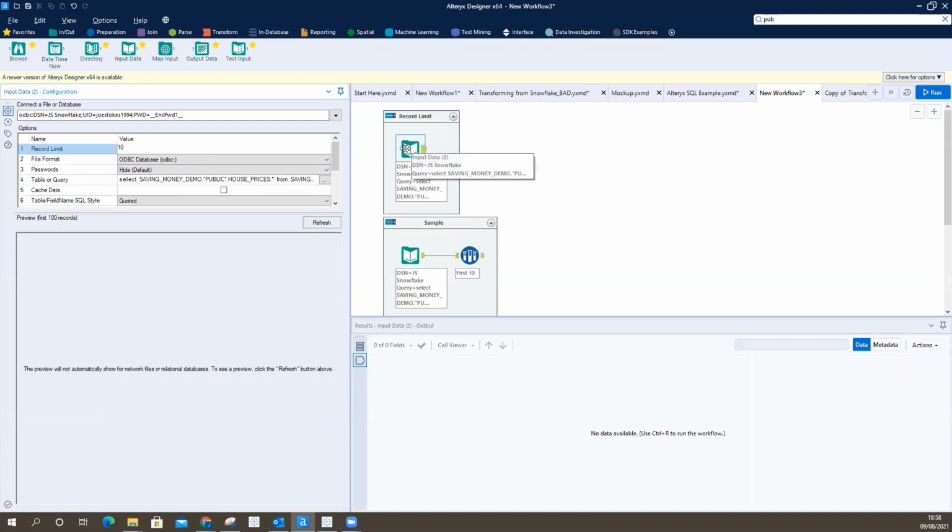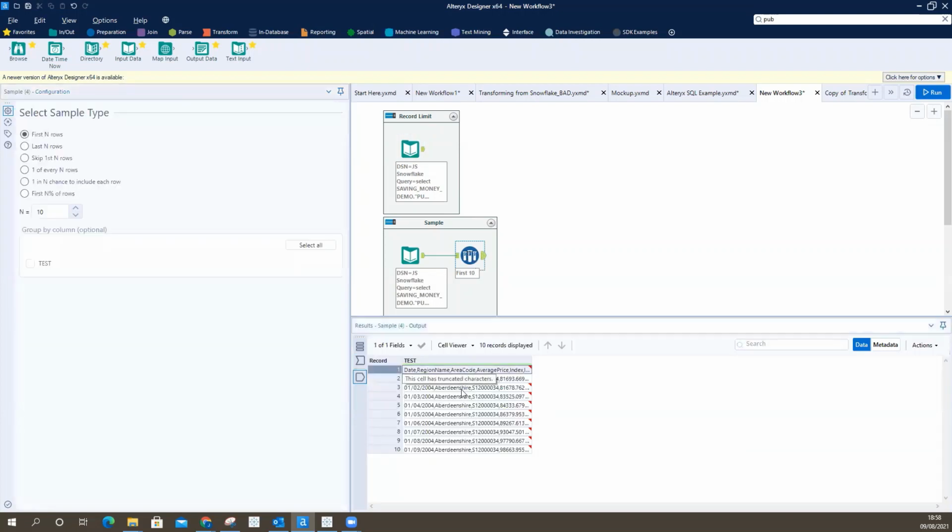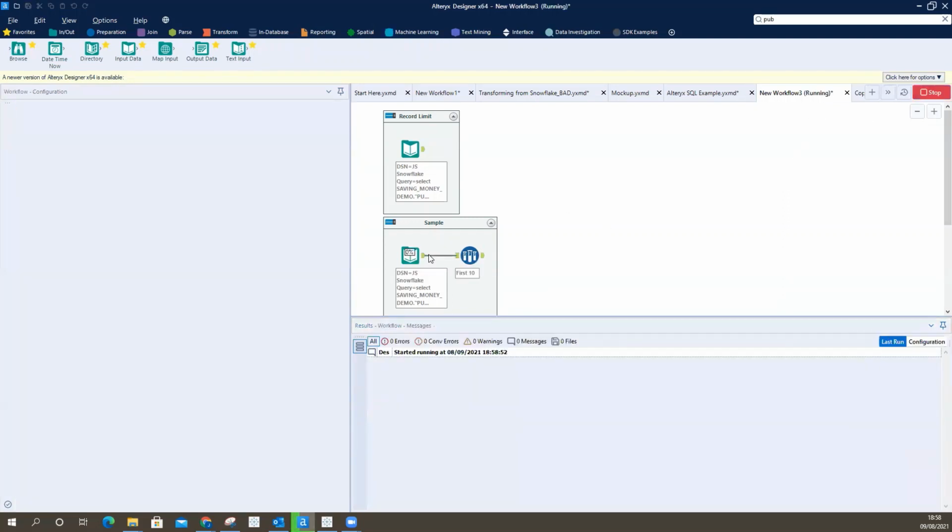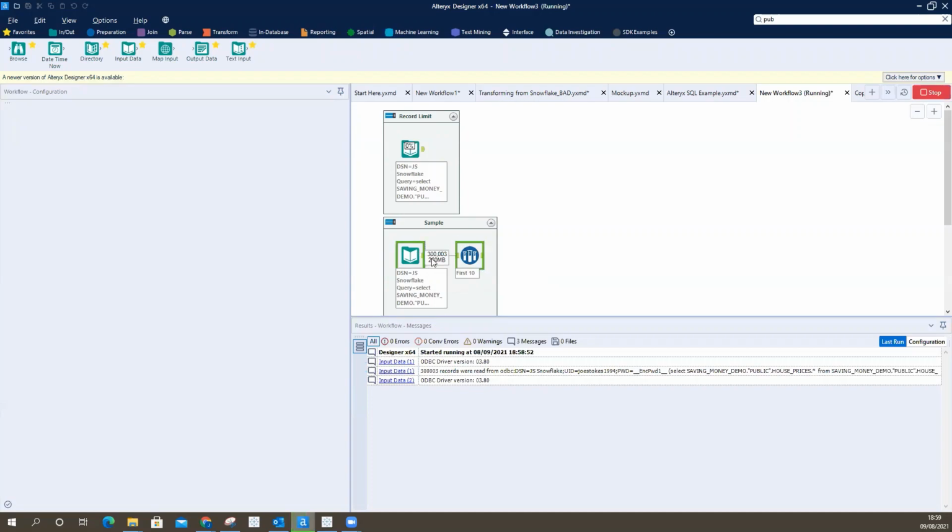If we're developing a workflow, there's every chance that we're not going to need all of the data for that workflow development. And the easy mistake to make would be using a sample tool instead, where you're only taking the first 10 rows. Ignore the state of that data, it's just how it is. But if you were to use a sample tool, then when you hit run, you're telling Alteryx to bring in all of the data and then cut it down to 10. So you're still requiring that same level of workload.